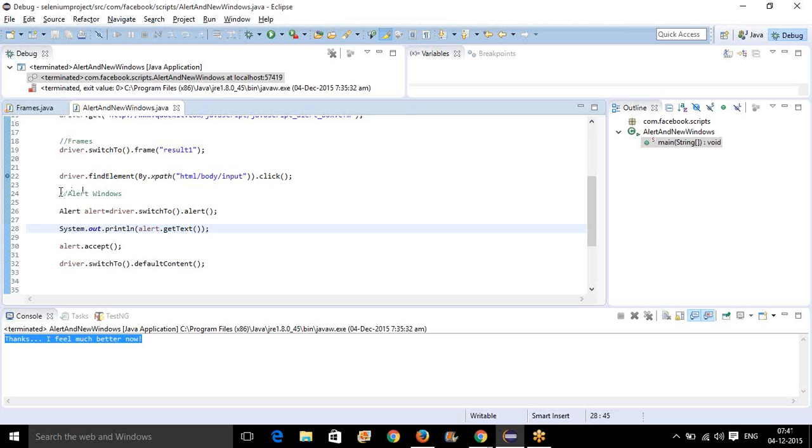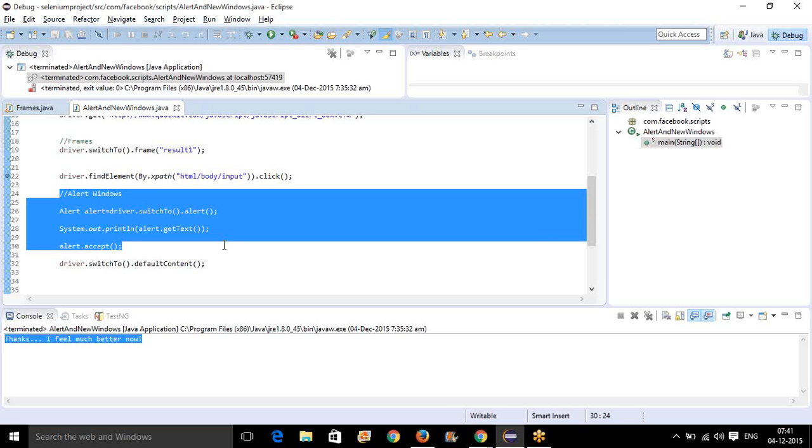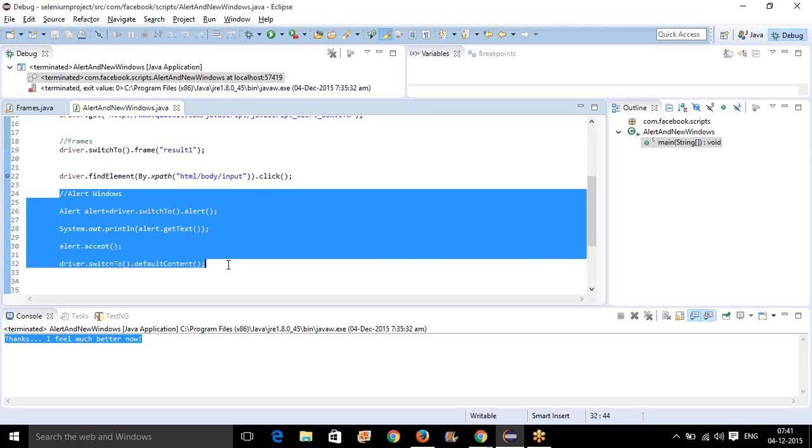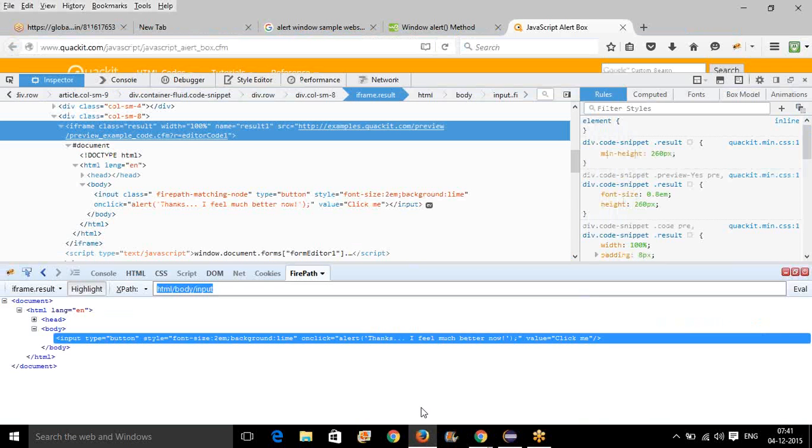So this alert window concept you can only execute on Firefox, Chrome, and IE browsers, because these are all JavaScript enabled alerts. So Selenium on the Safari browser will not support these alert windows.